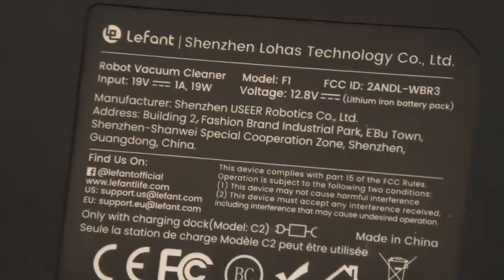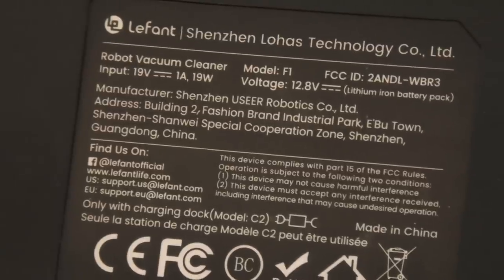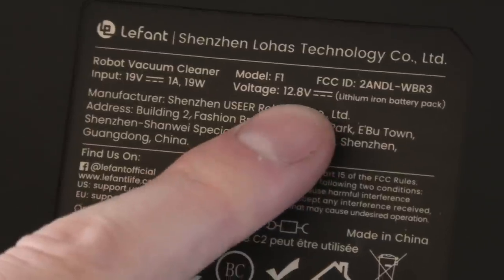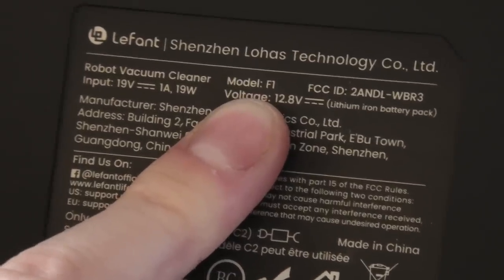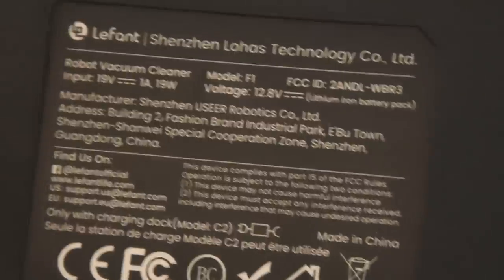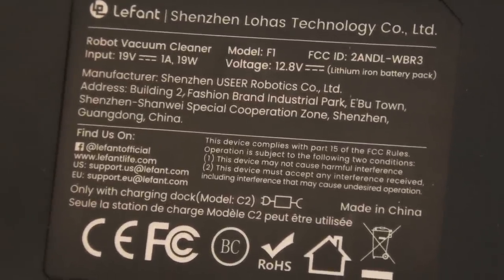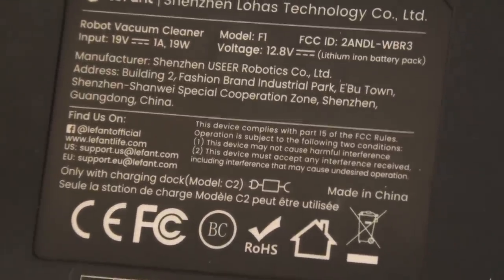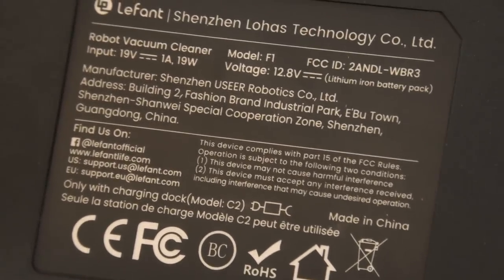Let's check. So the charger is 19 volts and charges with 1 amp, 19 watts input. And over here, the model is the F1. So it's like Formula One. They're trying to lean against that, and it's from Xinjiang, definitely China, and it runs off 12.8 volts, which is probably 3 lithium ion batteries in series. It doesn't say the capacity here. As long as it vacuums the living room, I'm pretty happy.